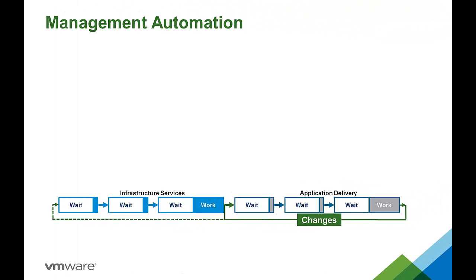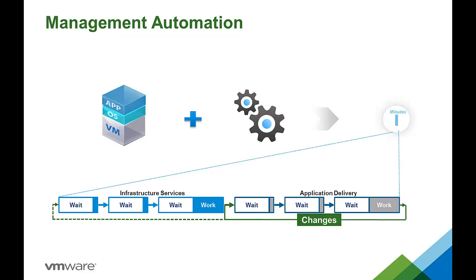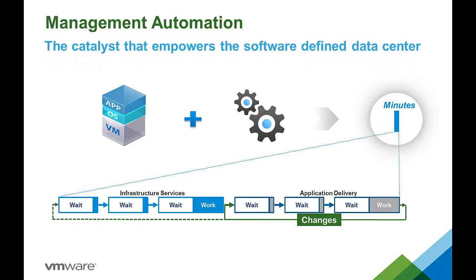So what is needed to address those fundamental changes in the way IT delivers services to the business? Virtualizing more of the physical compute, storage, and networking infrastructure resources lays the foundation for being able to dynamically configure resources to meet the accelerating pace of business. But automation is the catalyst to delivering services more efficiently.